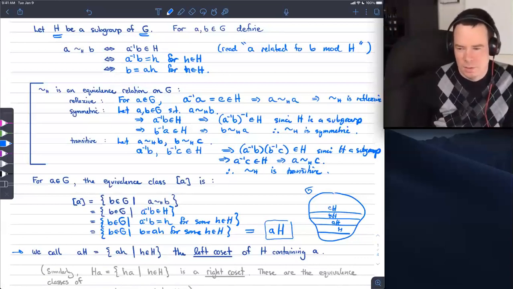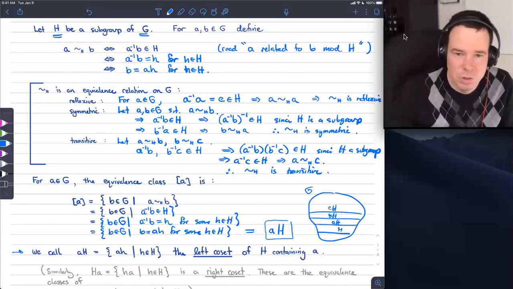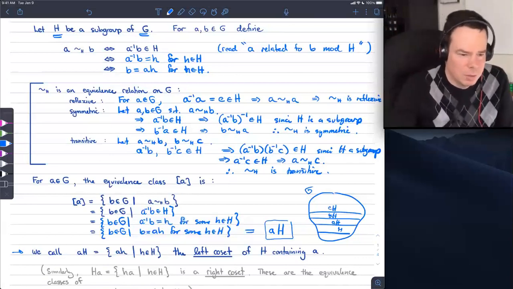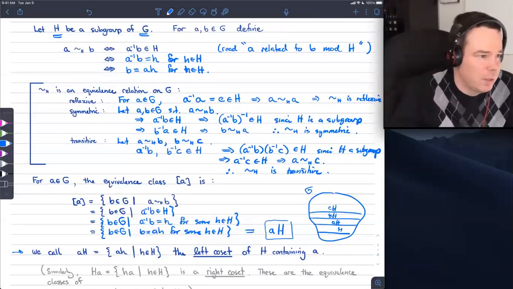And that gives rise to Lagrange's theorem, that the size of G is divisible by the size of the subgroup H. And so I'm going to stop the recording here and we'll pick it up next day, and then we'll prove Lagrange's theorem next day. And then we may even be able to start touching on the Rubik's Cube as well.